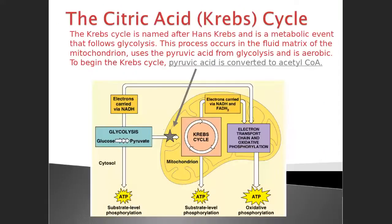The next thing is the citric acid cycle. So let's start to fill out a chart. In the prokaryotic organism, the citric acid cycle, also known as the Krebs cycle, occurs in the cytoplasm. But in the eukaryotes, it occurs in the mitochondria. Okay? Good. It's aerobic, right? What are the starting molecules of the citric acid cycle? What was formed in the prep step? It becomes the starting molecule for the citric acid cycle. What is that, Cindy? Acetyl-CoA. How many? Dos. Good, very good. For those of you all who don't speak Spanish too, okay?